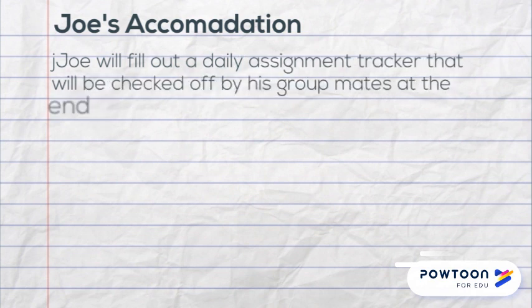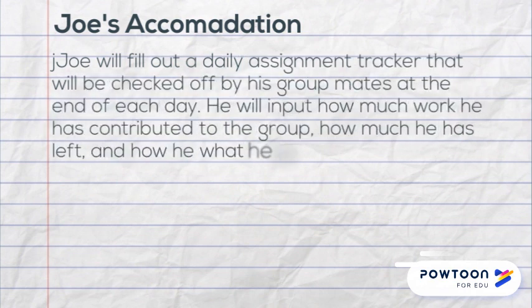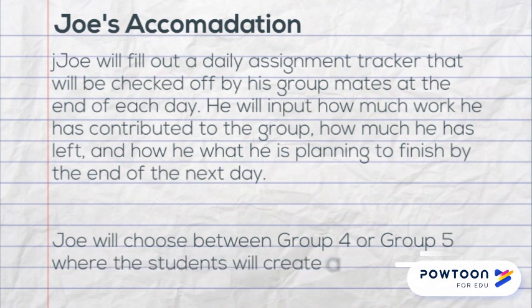Now, Joe, you will fill out a daily assignment tracker that will be checked off by your group mates at the end of each day. It will show how much you've contributed to the work, to the group, how much you have left, and what you're planning to finish by the end of the next day.